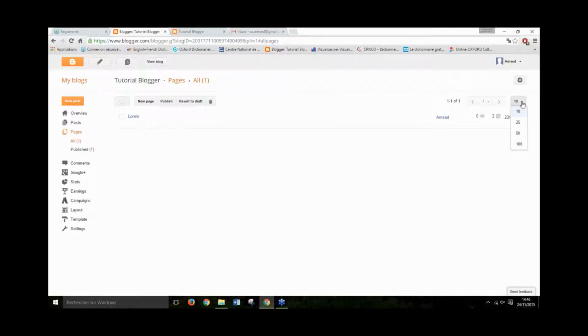But here you can choose how many pages or posts you want to appear on one page. So for example, on this page, you want to see 100 posts, like for the emails in your box, basically. And yes, that's it. For the comments, you can have an overview of all the comments here. You can remove some content, delete, or mark some comments as spam. So it will be considered as spam. And you can see all the spam you have received, and say again that's not spam, or delete it.